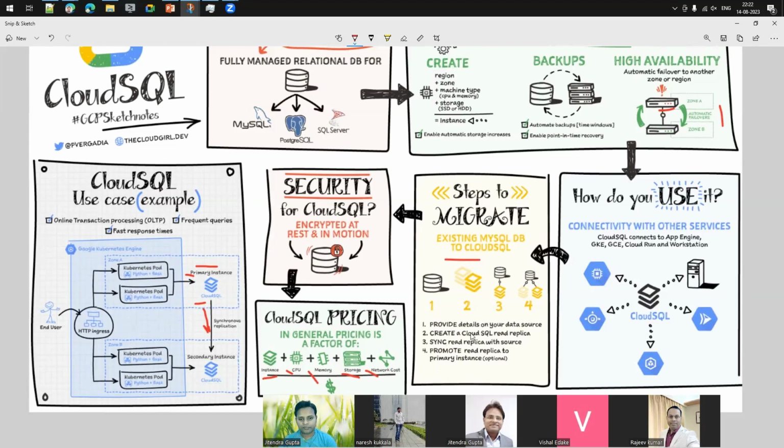Okay, see, here, this is a very summarized form. What you need to do first of all is define your data source, from where you are bringing this data. It can be coming from your on-premises or maybe from another cloud, so you need to define that first. Once you have that information, you need to create network connectivity between the source and the target, which is obviously going to be our Cloud SQL in this scenario. Clear so far? Clear. Okay, now let's move next.